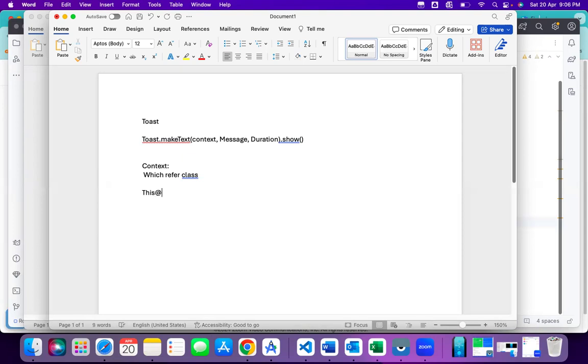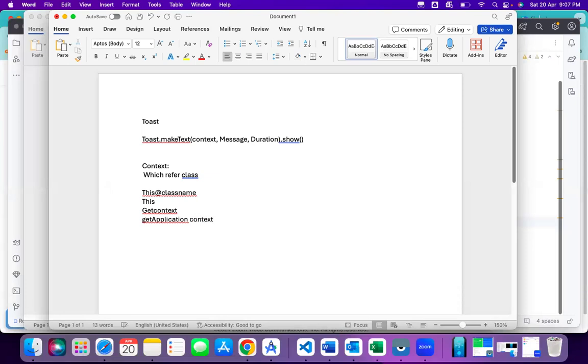This at the rate class name, or sometimes directly we write this, sometimes getContext, sometimes getApplicationContext. So in these four ways we will define the context.